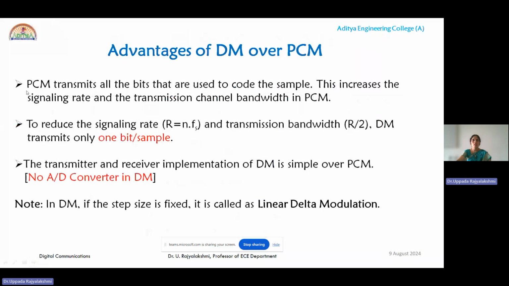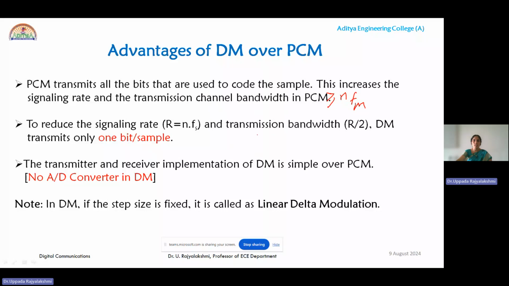First, let us see the drawbacks of PCM. In PCM, we all know that the bandwidth is always greater than or equal to n into Fm, where n is the number of bits grouped per sample. That means as the n value increases, automatically the bandwidth required for PCM will also increase, because PCM transmits all the sampled bits irrespective of the redundancy.